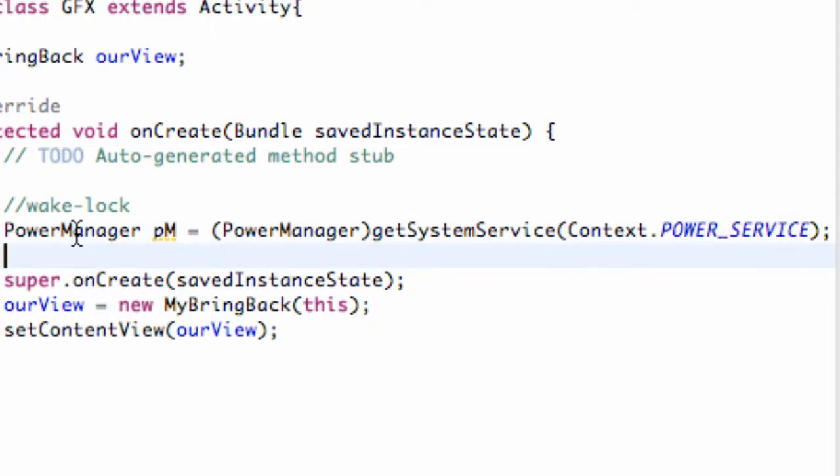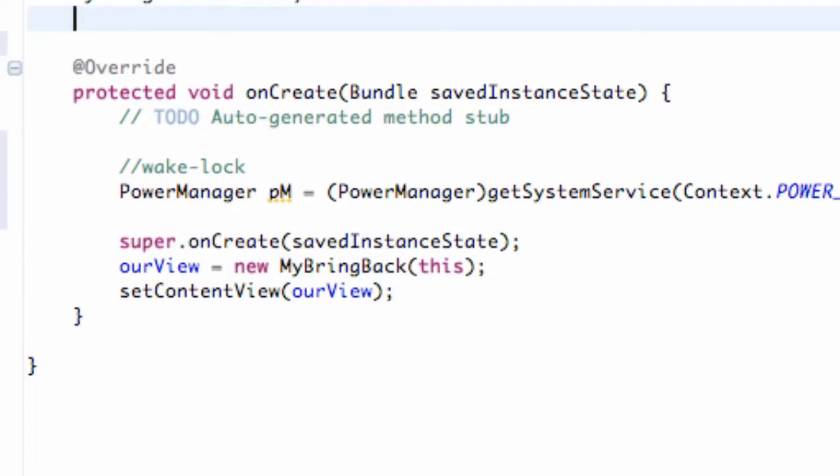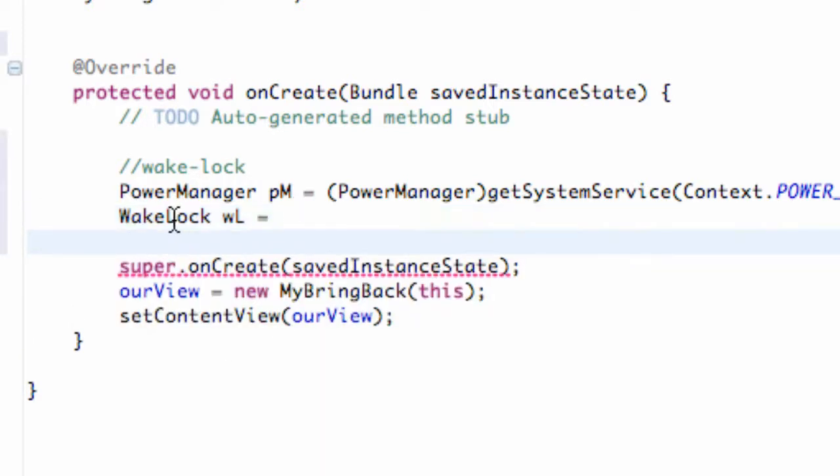And the only other thing we have to do is set up our WakeLock now. So let's just say WakeLock here, and then we're going to call this wl for WakeLock. And then, again, we just have to import this. It's a pretty simple tutorial. It's just something else you guys can use as a resource as well.